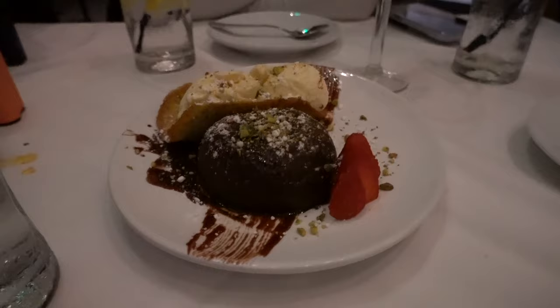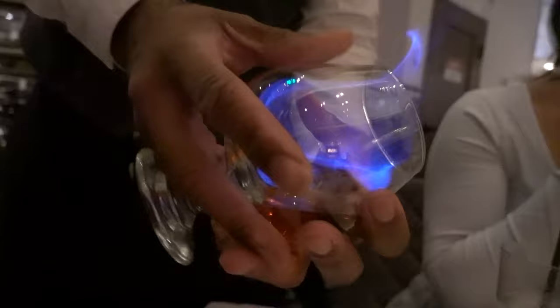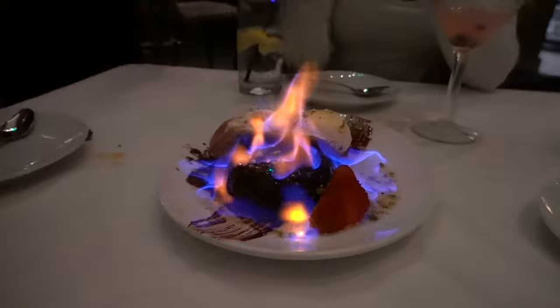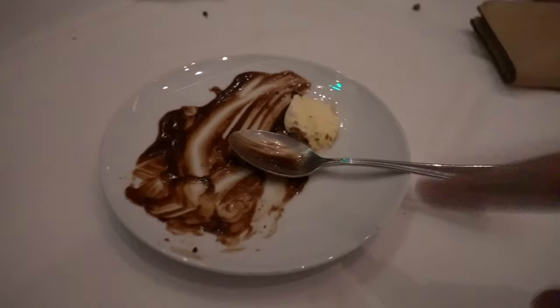I'm feeling good and the night just keeps getting better — they're hooking us up with a dessert. It's a lava cake — and they're going to light it on fire! They keep turning it until the whole glass is hot. Julia's hair is gonna catch on fire! That is so sick — lava cake vibes!